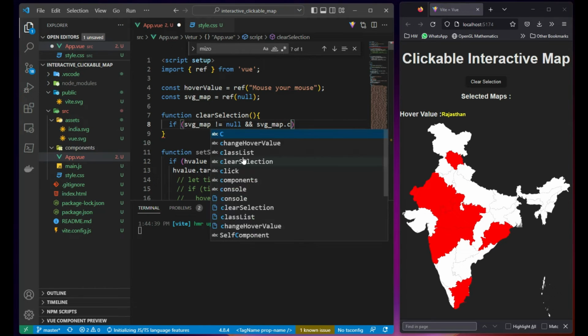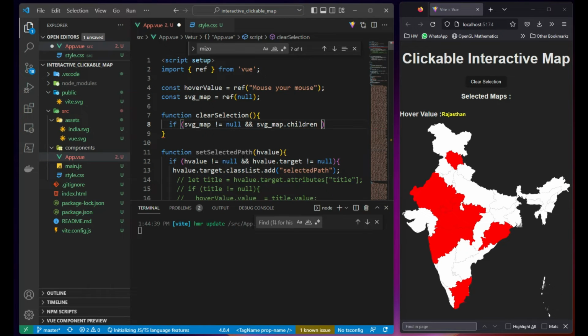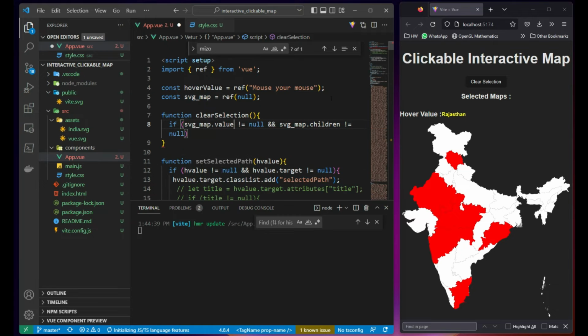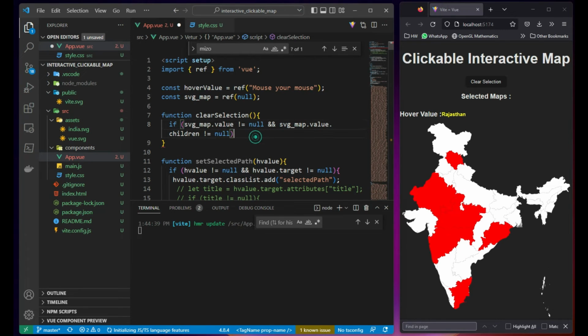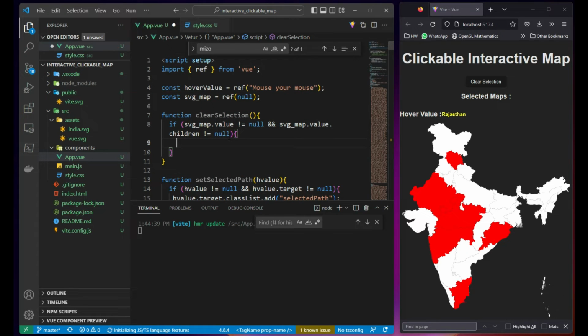SVG object will have something called children. So if both are not null, wait. This is a const ref, so obviously we cannot directly use it. We need to use it with value. So that value is not null. For each element or path, remove the classes.